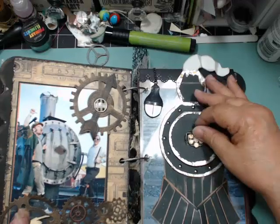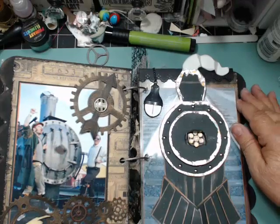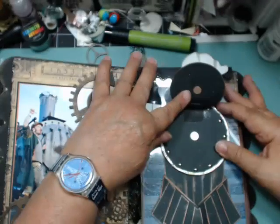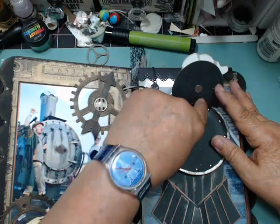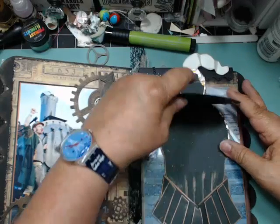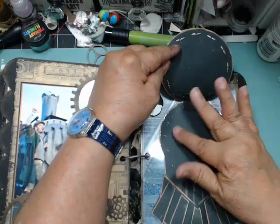And then this is a train. And you lift this up. This first one is the magnet. So you could put a small journaling spot in here and then another photo in here. And then this opens up again here. So you could add another picture here.